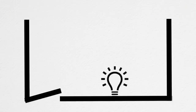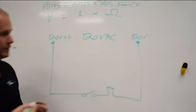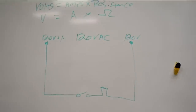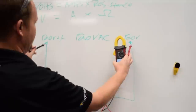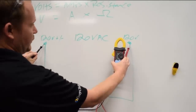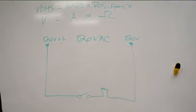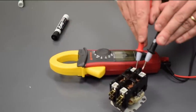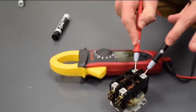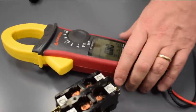So we have 120 volts. If I had lugs here, and I were to measure in between these two points with a voltmeter, this is how I would do it. Take my voltmeter, set it to volts, and I would measure between these two points, and I would get 120 volts there. It's the same as what we do when you connect to a contactor. If you were going to measure the input voltage to a compressor, you might go here, and you would expect to see 240 volts, whether the contactor was open or closed. You would expect to see 240 volts applied to that contactor, which is what we call input voltage, right?